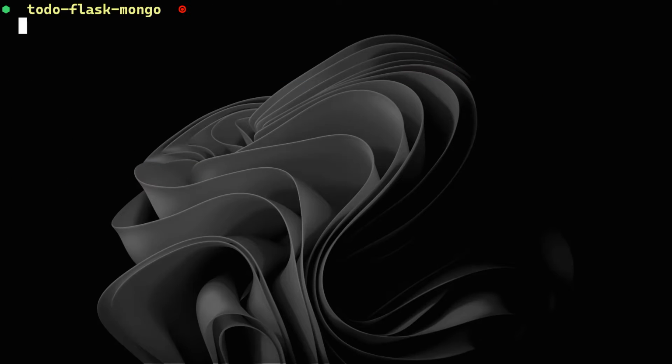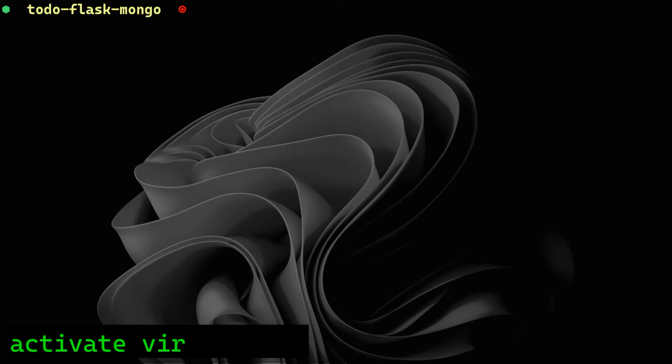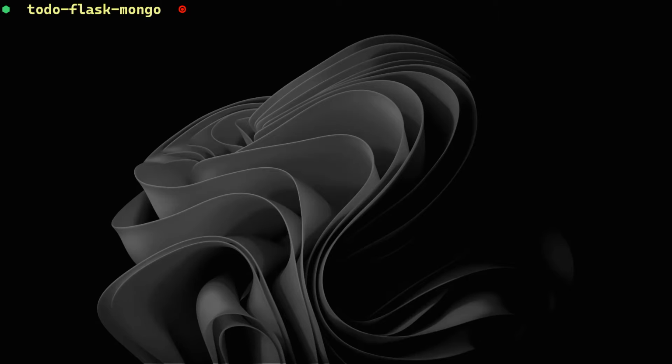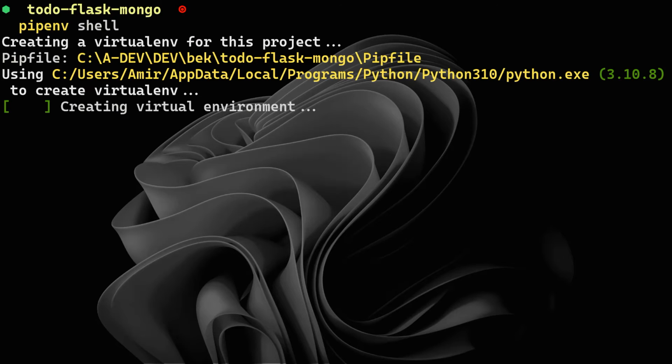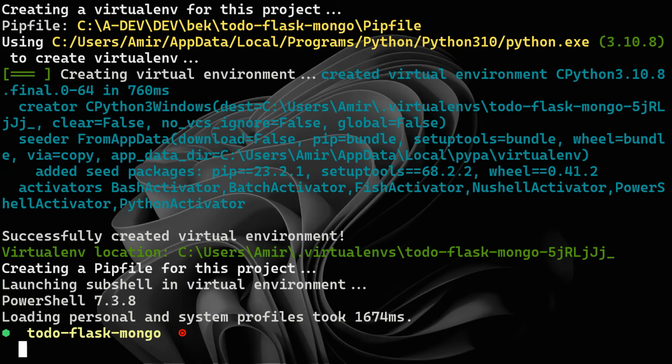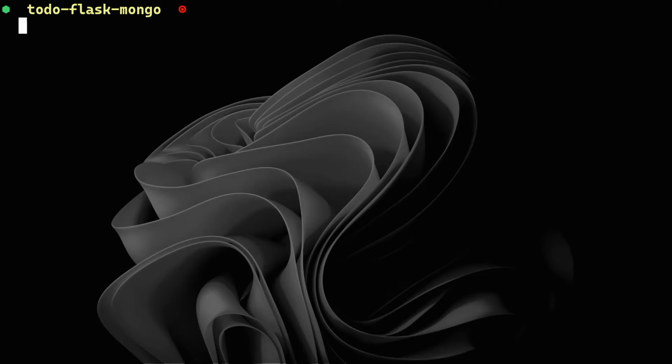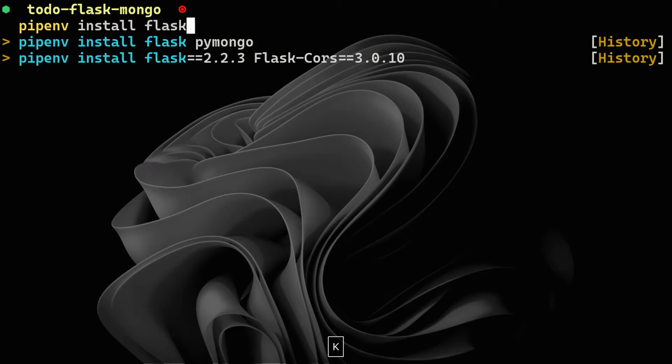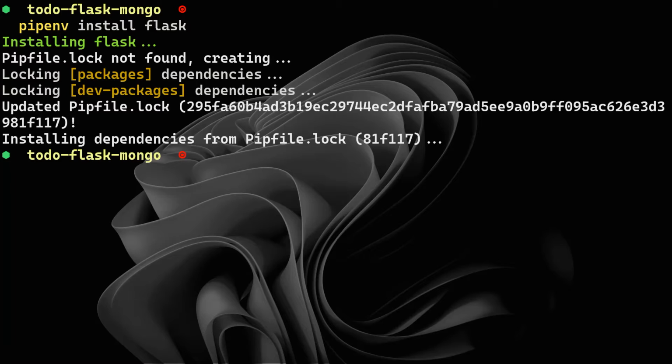Mongo. And of course, what we'll need to do, and I know you have guessed it, we will need to activate our virtual environment. You can use pipenv, you can use venv. Both ways work perfectly. The most important is that we will have our virtual environment activated, so we can actually install the dependencies and libraries that we want only in that project and not on our global file system. So once that's done, I want to install Flask. So that's the Flask library, and from the Flask library I'm going to import later some functions, some classes, all of the utilities that the Flask library has to offer.